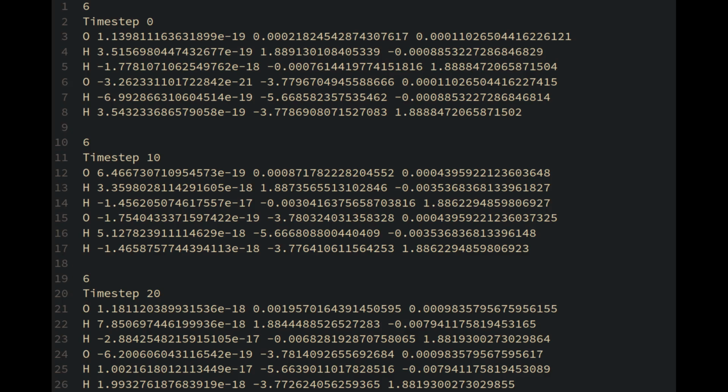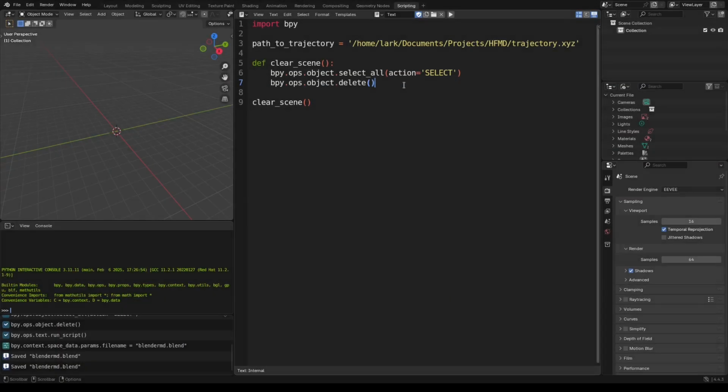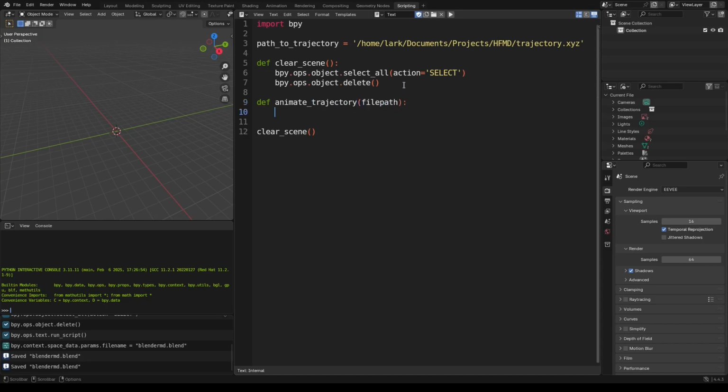And the first thing I write in every line is just the species of the atom. In my case I only have oxygen, which is denoted as O, and hydrogen, which is denoted as H, the chemical symbols of the species. And then there come 3 numbers, and these 3 numbers are just the X, Y and Z position of the atom. And in the end there's one empty line, which I added just for readability, and then the next geometry comes. Equipped with that knowledge, we can now start to write a function that parses the trajectory file.